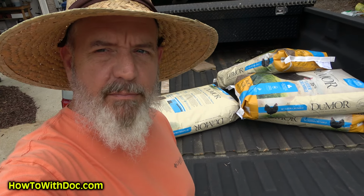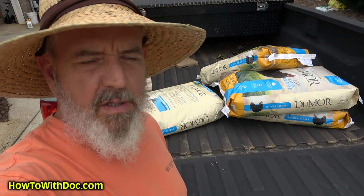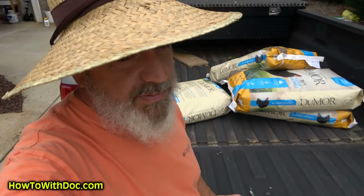So he picked up 5 bags of the chicken crumbles, and they're what, 15 bucks a piece? They're on sale for like 14. Yeah, $14 a bag. Cheap stuff.